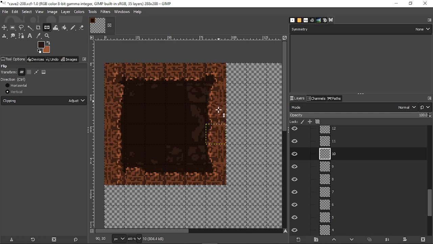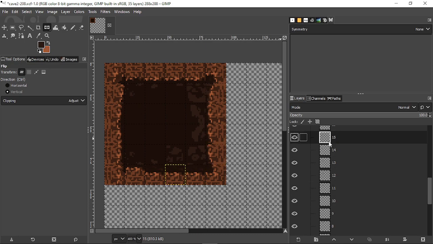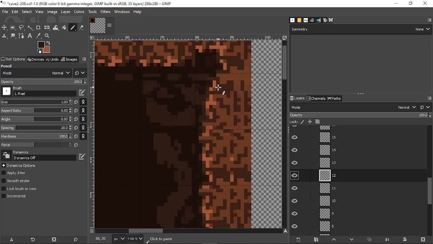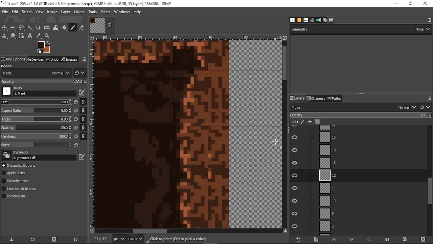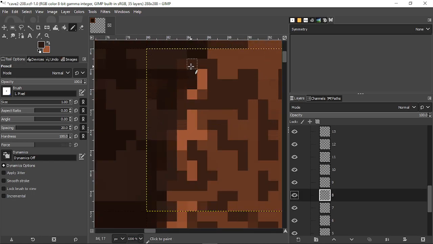Alright, I think it would be better for it to look the same way on the left side here. Let's just add some more details. And if we look for our 8 here, let's add some details here. Clean up some of this.